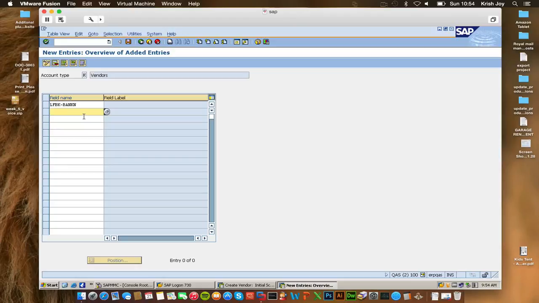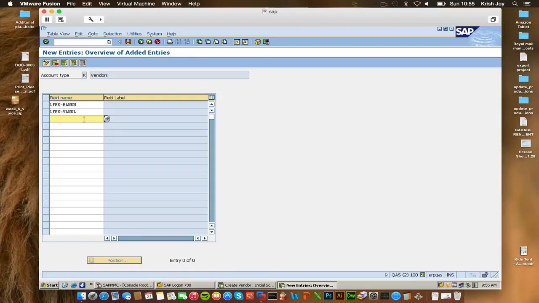Second one. Second one LFBK hyphen BANKL. Will it be the same for everyone? Yeah, for everyone. Since you all are doing it. Okay.